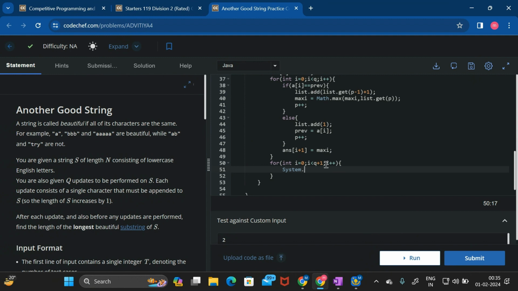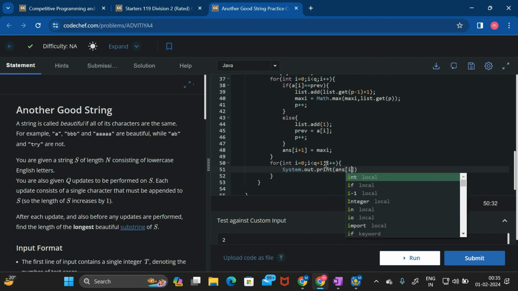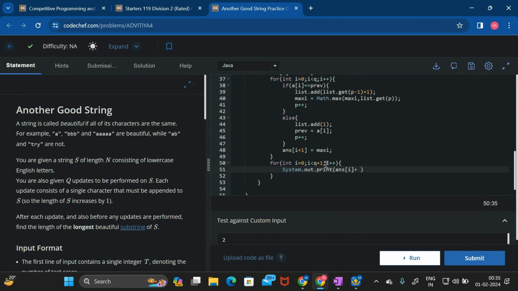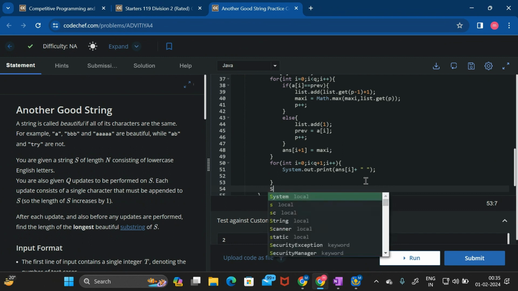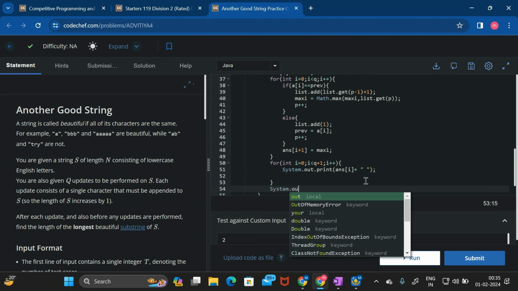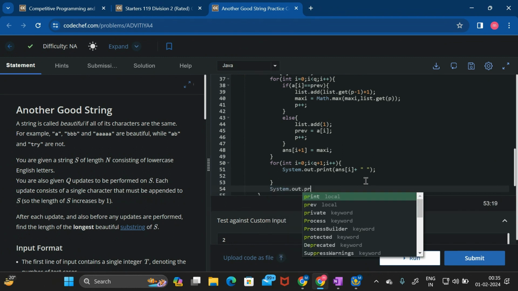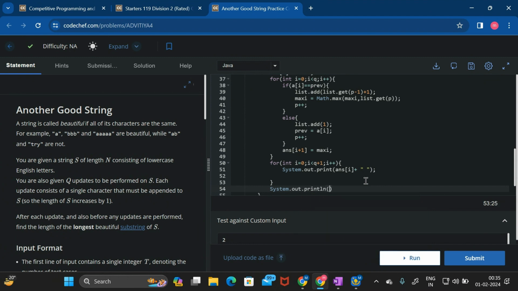Let's print this: out.print(answer[i] + space). Okay, and after that change the line for the next test case: println.